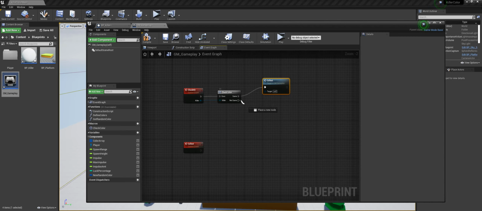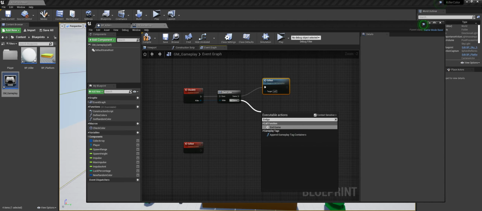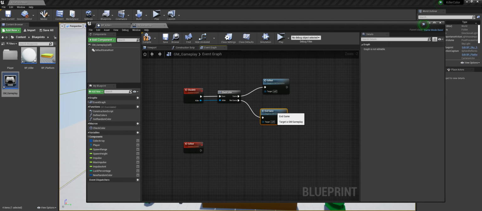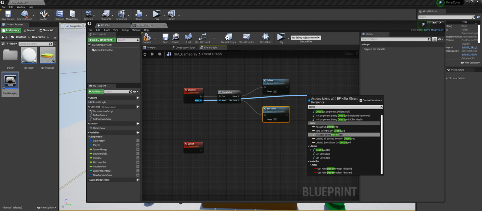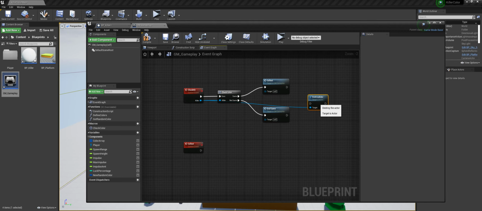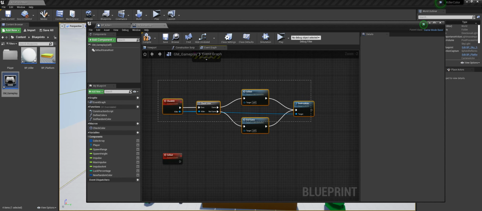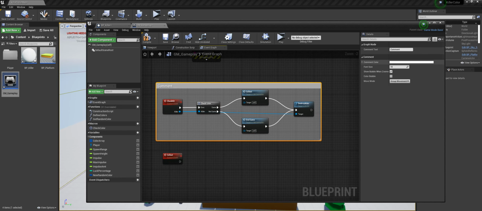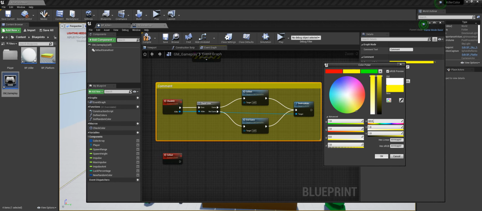If it's not the same, we call end game, because the player failed to collect the color it's supposed to. And in both cases, destroy actor. Alright, so let's comment this out again, and this is not yet complete, so we'll have it yellow.